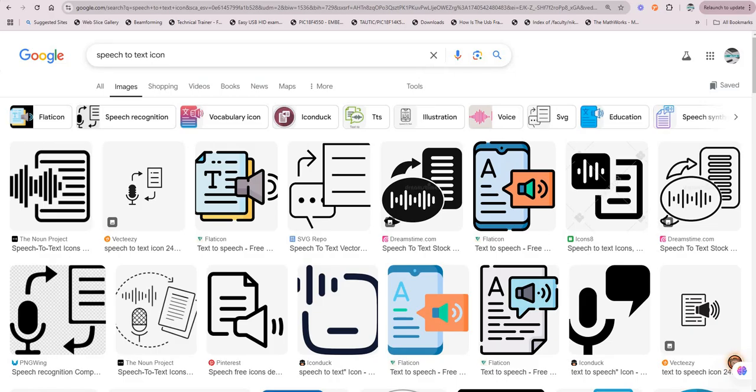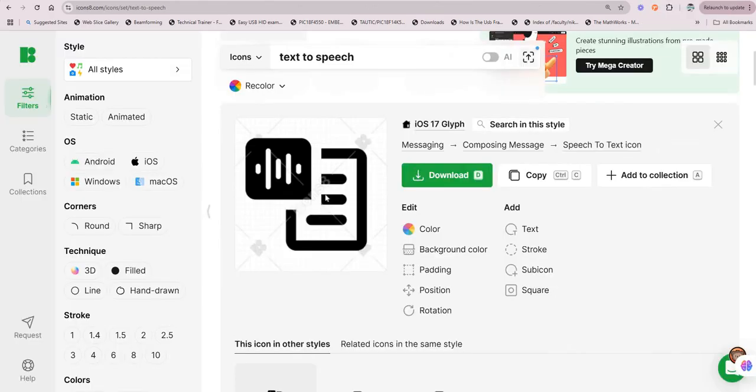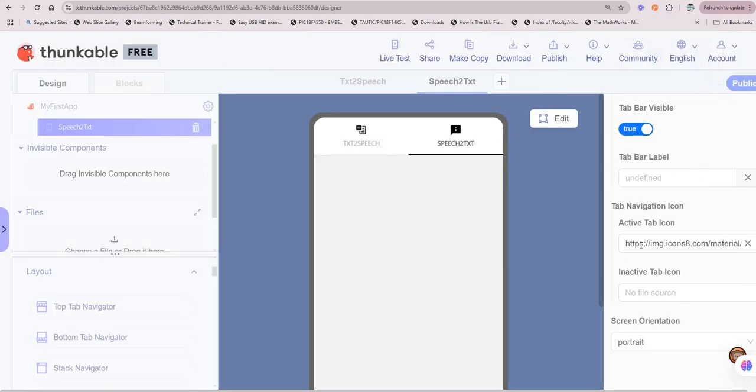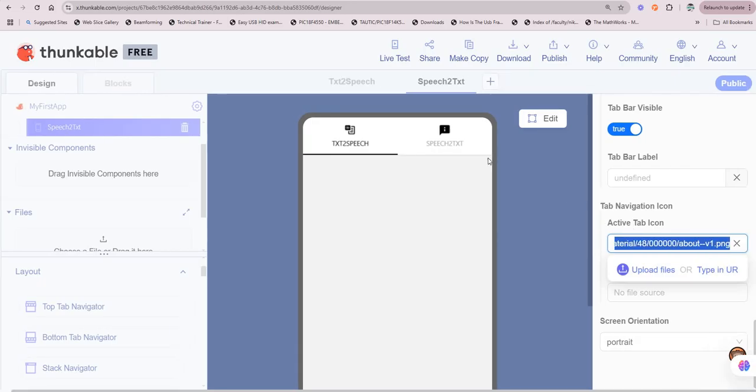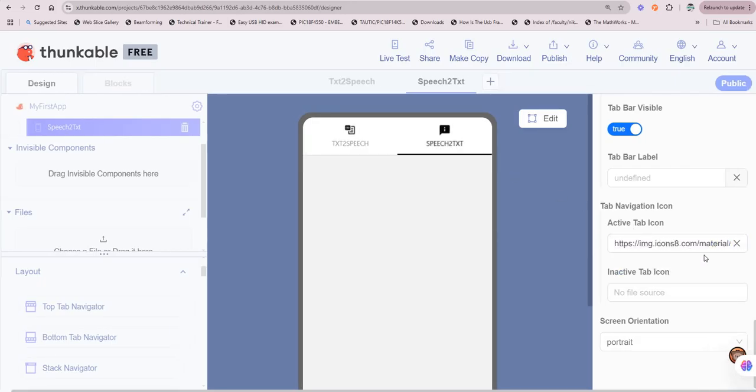Actually, the earlier logo doesn't seem like it. Wait, this actually looks like speech to text, right? So I think this one, we put it for the other one. So for the text to speech, we copy and use it for speech to text.